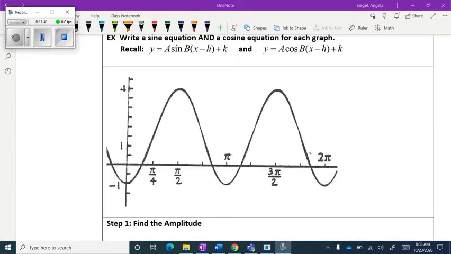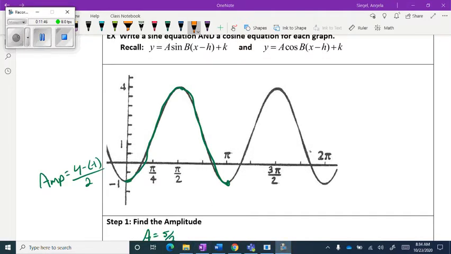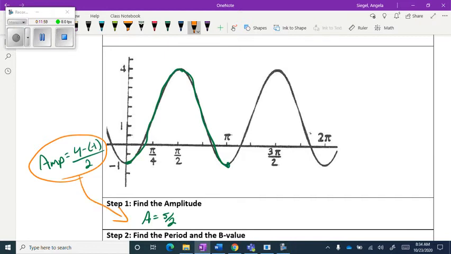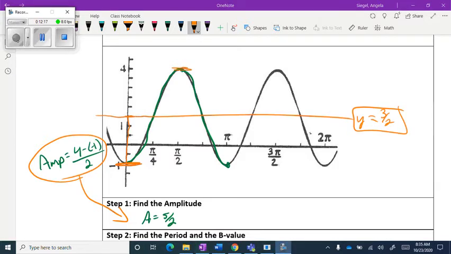I want you to go through the same process with this one. The first thing I noticed is I think this would be easier starting out with the cosine, because I see that first. But I didn't see the amplitude as clearly as I did before. So I went through the formula, and I saw that the amplitude was 5/2. From bottom to top, that's 2.5. So I'm going to cut that in half. Let's go up 1/2, 1, 1.5, 2, 2.5. So right here, this is going to be our axis of wave equation at y equals 3/2.